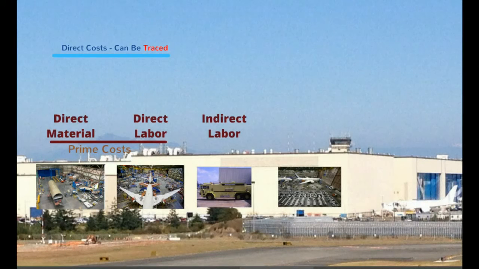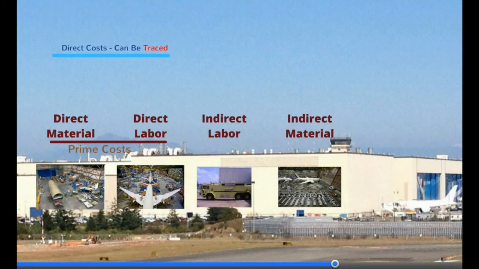There are a lot of different materials which don't go into the aircraft, but which are involved in running the plant in any case. Things as trivial as a light bulb, for example, are necessary for the plant to operate, but again, they are not traceable. They don't go into an individual aircraft. So we call such things indirect material. Anything from light bulbs to toilet papers, any physical material that does not go into the aircraft, that cannot be traced to an individual aircraft, is called indirect material.